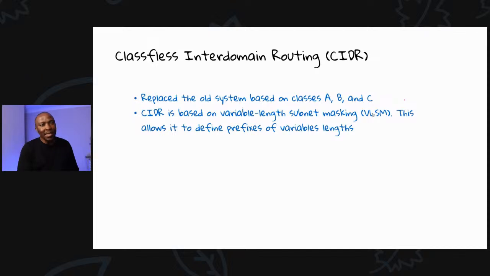So what is classless, and what problem was it coming to solve? It replaced the old system of class A, class B, and class C. And how did it do that? They used something known as variable length subnet mask, VLSM, right? That's a mouthful all by itself. Variable length subnet masks. So what is variable length subnet mask? Variable length subnet mask, in simple terms, I give you what you're looking for. So what do you mean I give you what you're looking for?